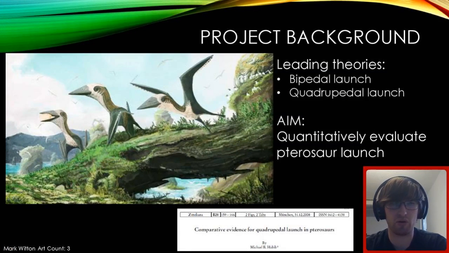At this time, there are two hypotheses which get talked about, other than jumping off things. They are the bipedal launch, which is a launch superficially similar to a bird, which is mainly just a hind limb driven leap followed by flapping, and the quadrupedal launch hypothesis, which was presented by Habib, which is more like that of a vampire bat, more or less, with a vaulting movement which has both the fore and hind limbs being used to generate the launch. So this quadrupedal launch was hypothesized as a method for how these pterosaurs managed to get to such large sizes.